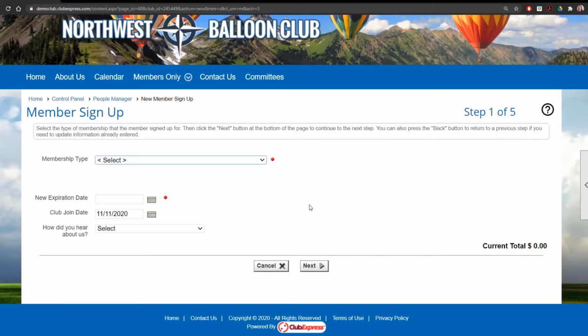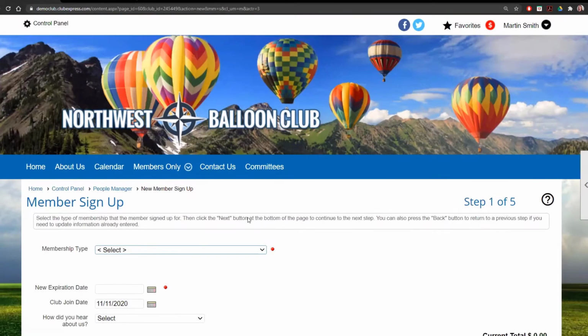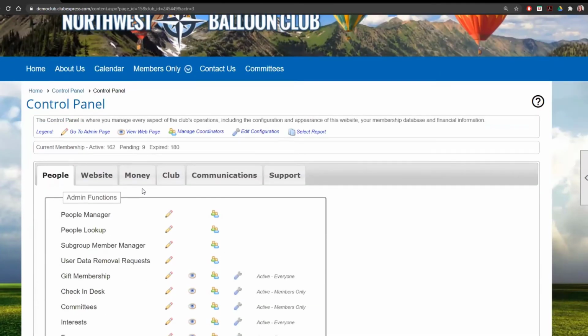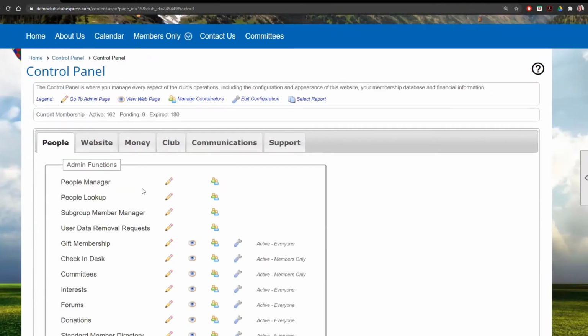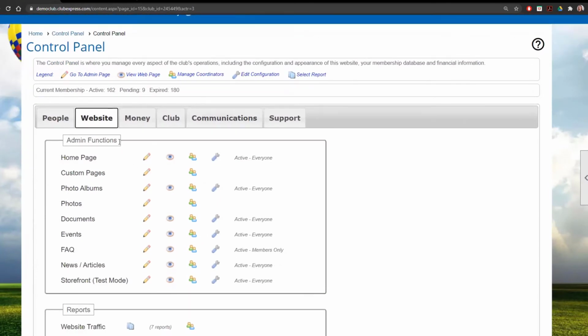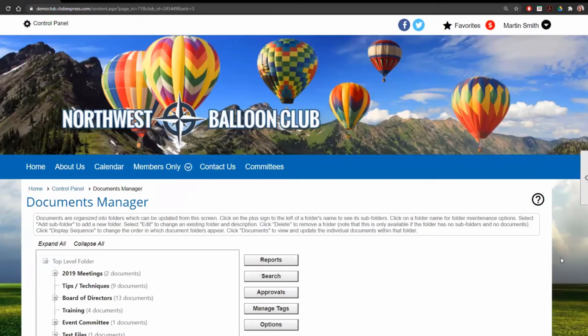But if you're trying to transition to fully using ClubExpress to its full extent, really, why not consider throwing those applications in your document library? Your document library is located in the website tab. It's one of the modules that comes with your site. It is not an extra cost feature, and you have virtually unlimited storage within the document library.